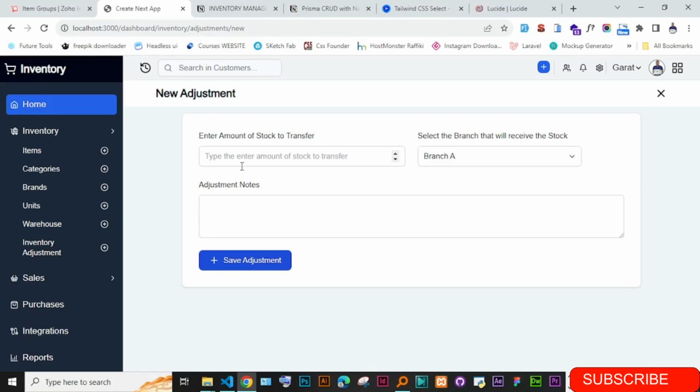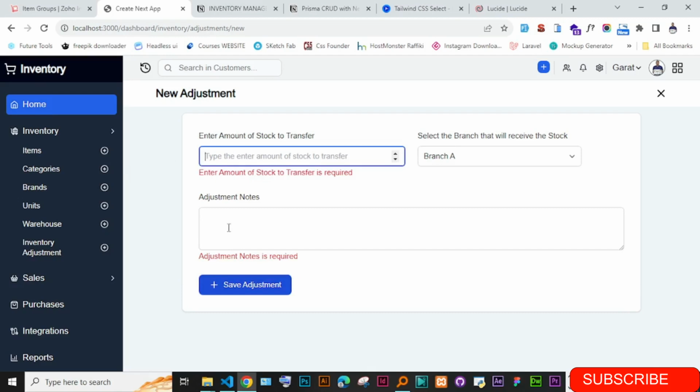You can transfer stock, or you can also add stock, so I'm just going to add two tabs. Okay, I will add two tabs, one for adding the stock, another one for transferring the stock.